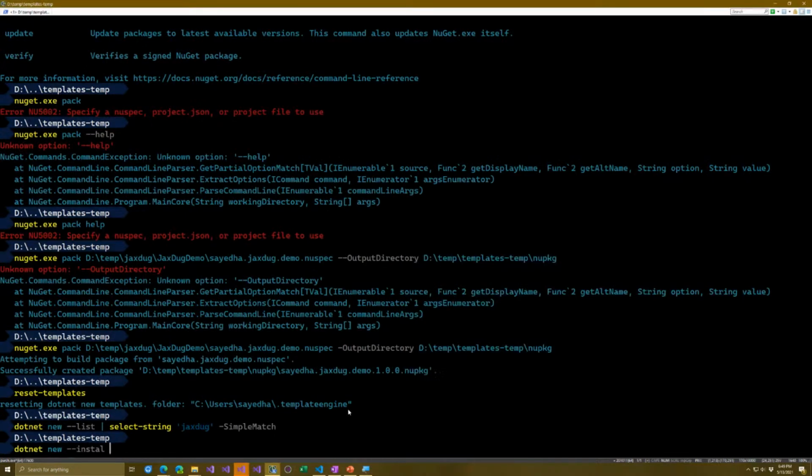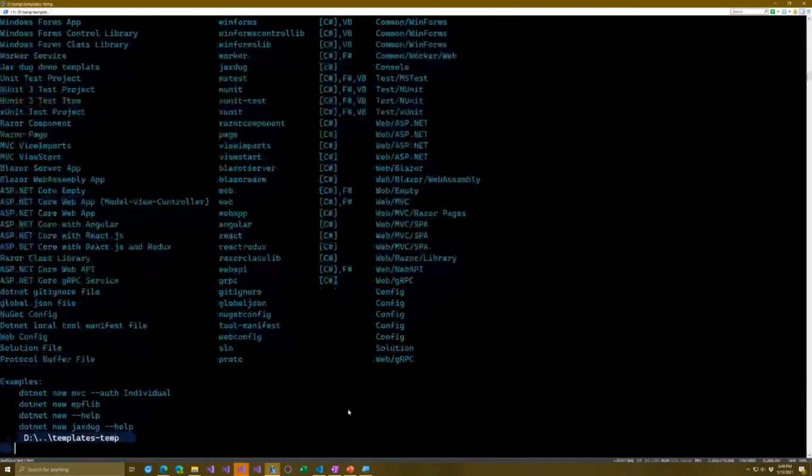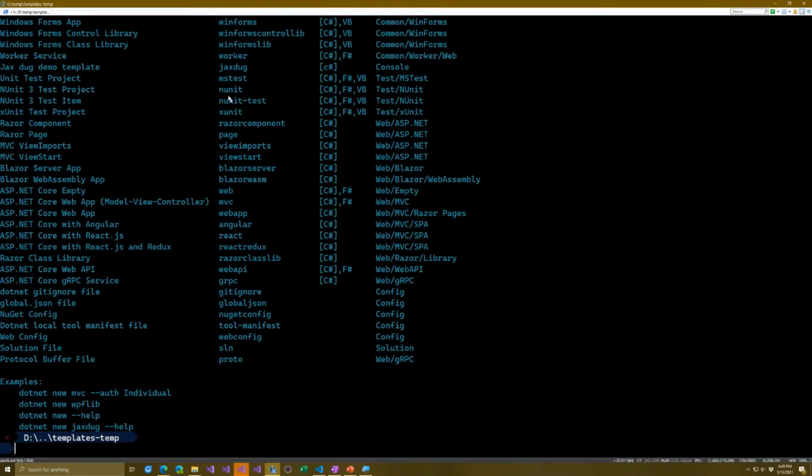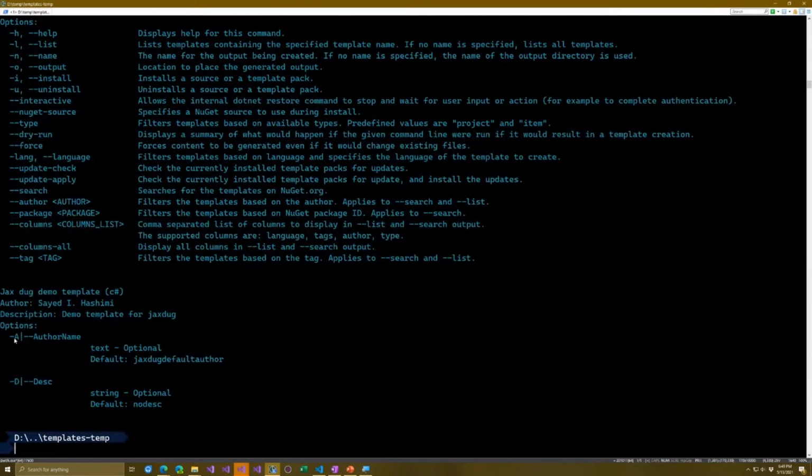Let me copy this path. Okay, now this should install that NuGet package. All I'm doing here is verifying that I didn't introduce any problems when I wrapped it in a NuGet package. Let me take a look that those parameters are still there. Those are still there. Let me also make sure that I can still run this, to make sure there are no problems here.